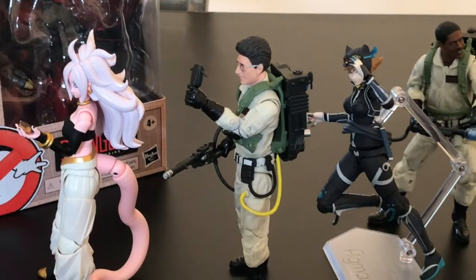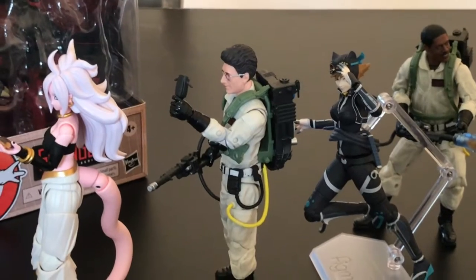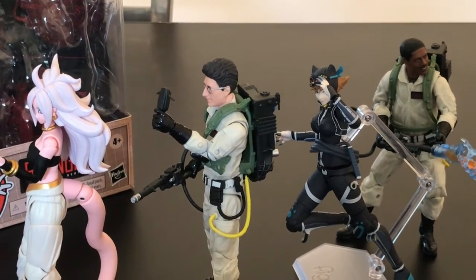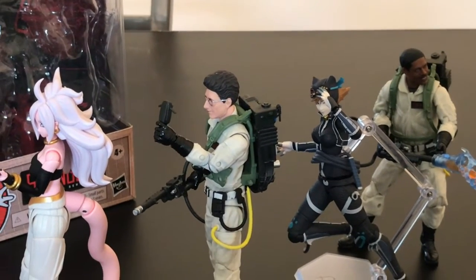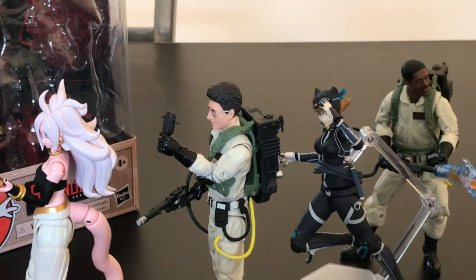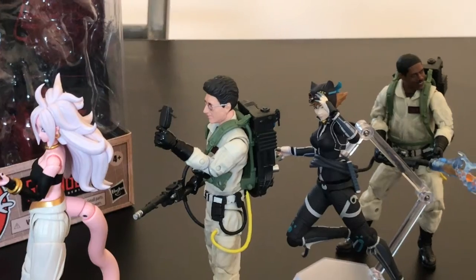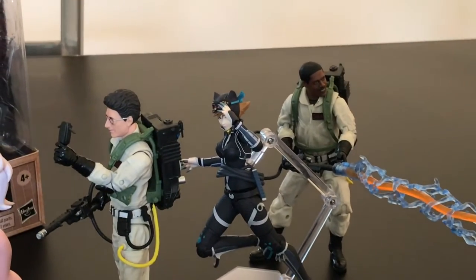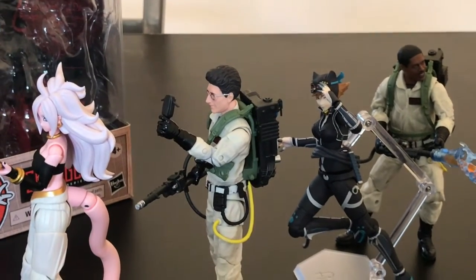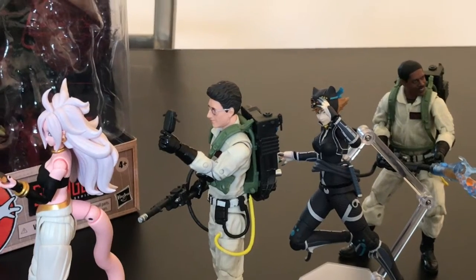There's Winston over there. But yeah, overall with the Ghostbuster figures, I think the sculpt is pretty nice. The articulation leaves a little bit to be desired. It's a little stiff, and the accessories are kind of, I don't know if it's normal for all of them. I've never really had that issue with other figures, but maybe that's just me. Getting them in their hands and getting them to stay there. Like Winston, I still really haven't gotten the Neutronian wand in both hands, but that's all right. Again, they're pretty affordable figures, only about $20 a piece. That's what I paid for them.